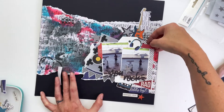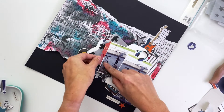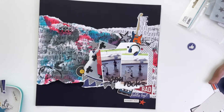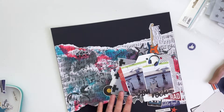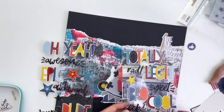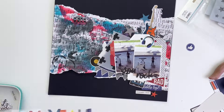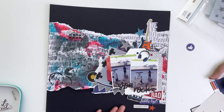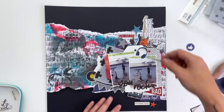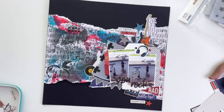I love how the mixed media goes over a music note paper — I didn't even know I had that paper until I started looking for black and white papers, and I was like 'oh my gosh, this is perfect.' I've been hoarding this music note paper forever, which is hilarious because the boys all play guitar and ukulele, we have a keyboard, and there's constant music-making, but I don't consider us musical because we don't really perform. So there aren't many chances to use musically-themed embellishments, and I was so excited to really lay down all of my music embellishments on this page.